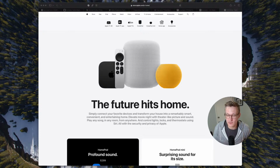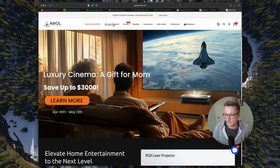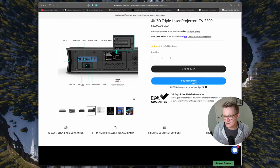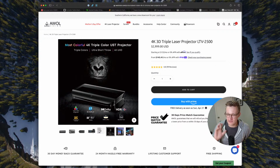But I agree. Especially right now, that's why I hope the ultra short throw prices come down. If we go over to AWOL Vision's website, the model under the one I reviewed is sometimes on sale for a little bit less, $3,000, which is still a lot of money. But if this gets down to, let's say, a $1,500 projector, then you start to enter another price category, and even lower. So as technology advances, I'd love to see the prices of these projectors come down. Then I think it becomes more practical for more people who might not be as diehard about having the latest and greatest for their content, and are justifying what they spend money on versus time on, to get the most value for what they want to do. A lot of things to consider there, but I'm excited about that category as a whole, although as I said in the video, I was very skeptical at first.